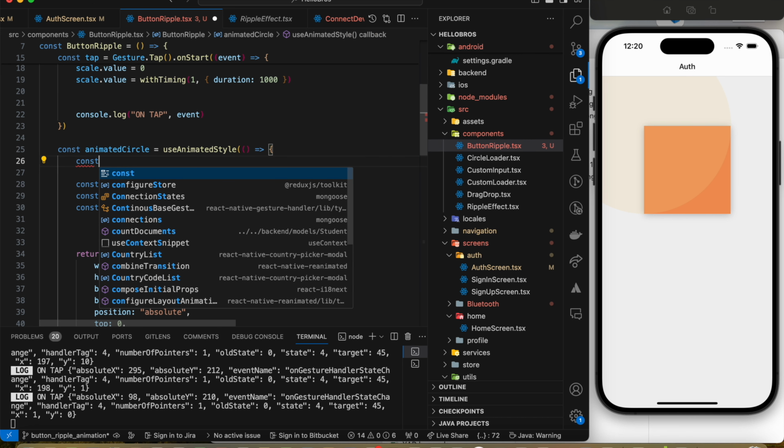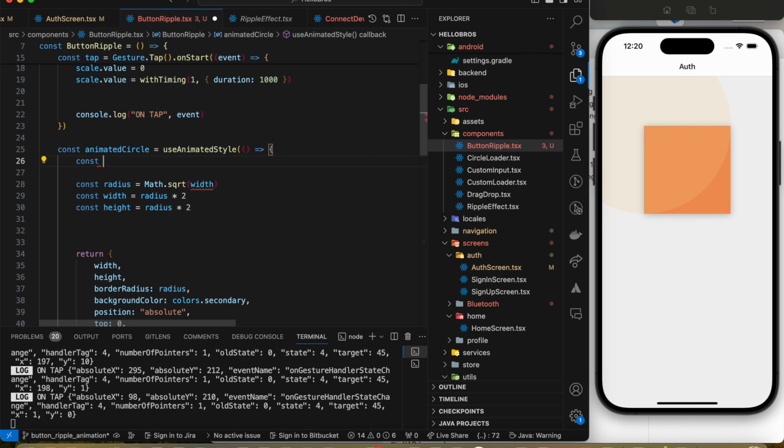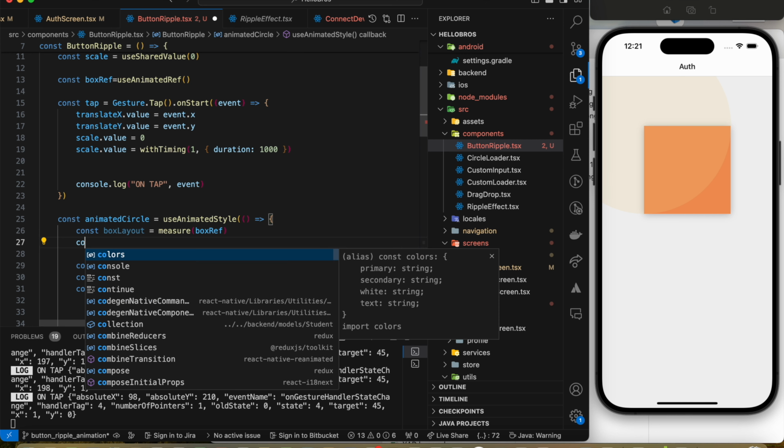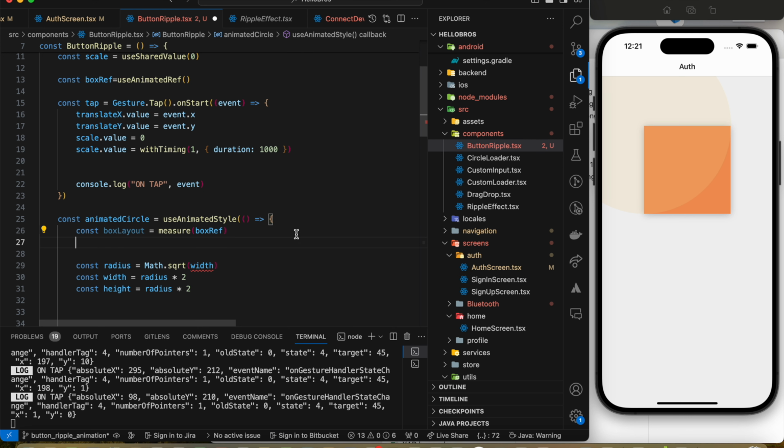So const box layout, which will give us measure, and to measure we can pass the box ref here. Okay, so now we will get the height and width of the box.